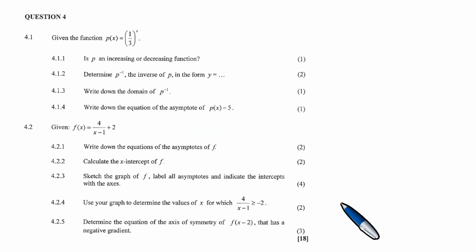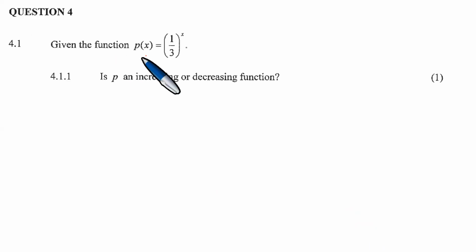There are certain things we need to learn and understand. We need to understand graphs and functions. Graphs and functions remain part of the curriculum, and they must be understood and known. How do we interpret graphs and functions? We look at this particular question here. Given the function p of x equals (1/3) to the power x, is p an increasing or decreasing function? How do we know?